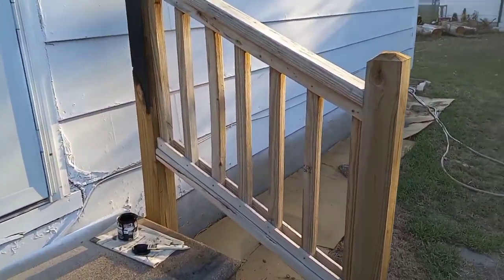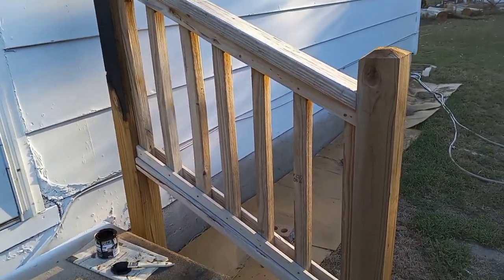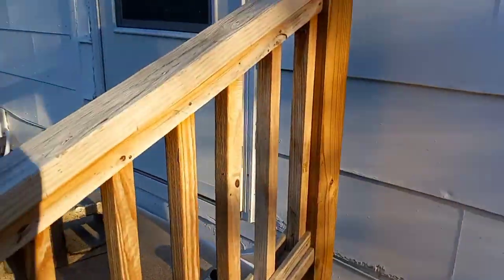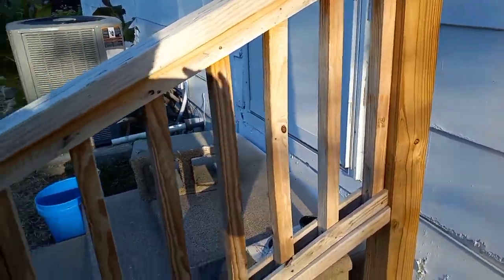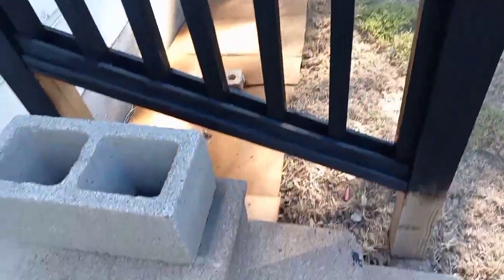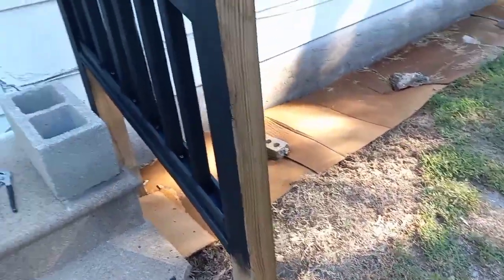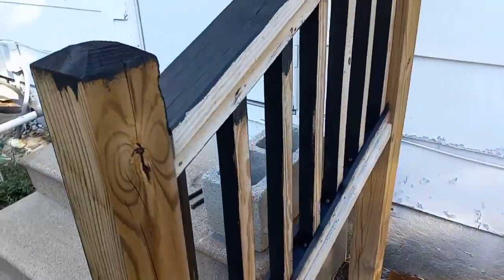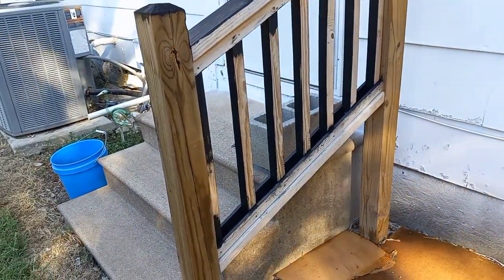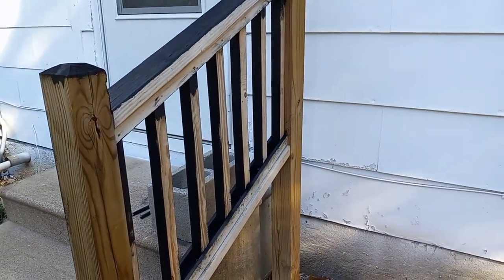So anyway, I'm back here starting on this one. The wood's kind of gotten weathered in the last year and a half. I'll get it going and show you what it looks like when I'm done. I ran out of the can I bought yesterday and I still have this side over here to do, but I don't know if I'll go to Walmart today — I'll probably wait and go tomorrow after a bus run.